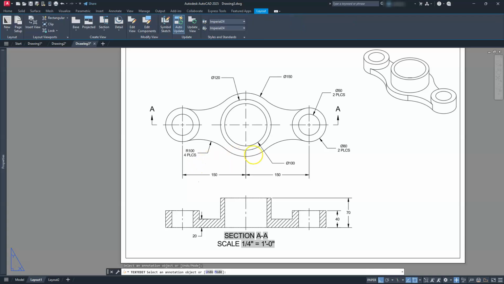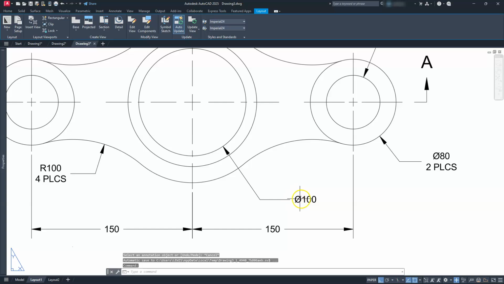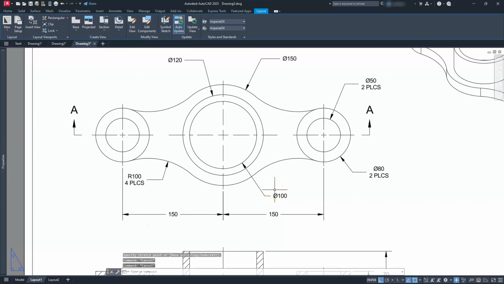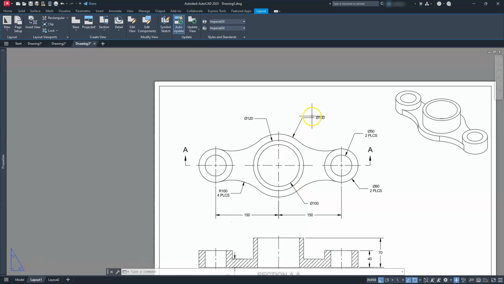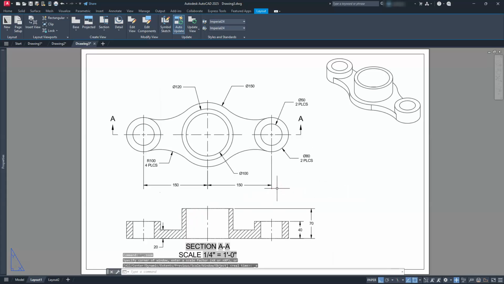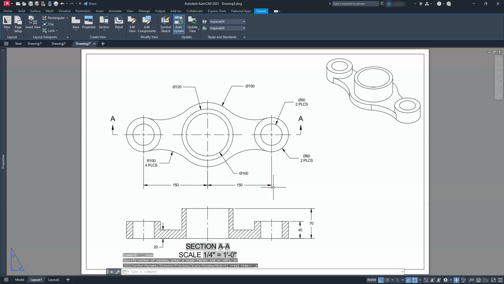Okay. Now, some of these landings do look a little long to you, and I know they look a little long to me as well. And what I mean by that is this line here. So if I select one of these dimensions, and then click on the grip that has the number on it, which means I just basically move it around, you will see that these will adjust. So that's going to be one of the downsides to doing this later. All right. So you would have to go back and manually adjust these in order to get them all at the correct lengths. But for this drawing, this is actually more than what we need to see.